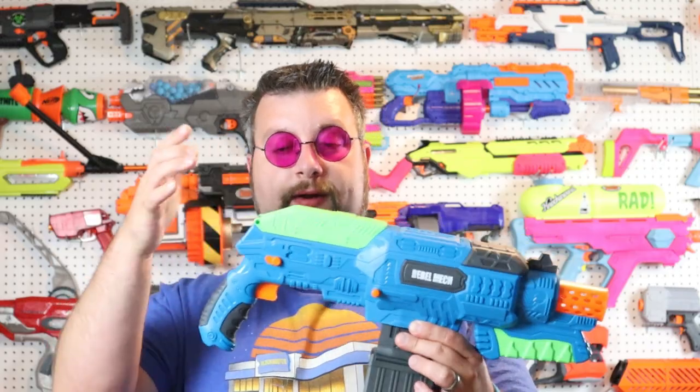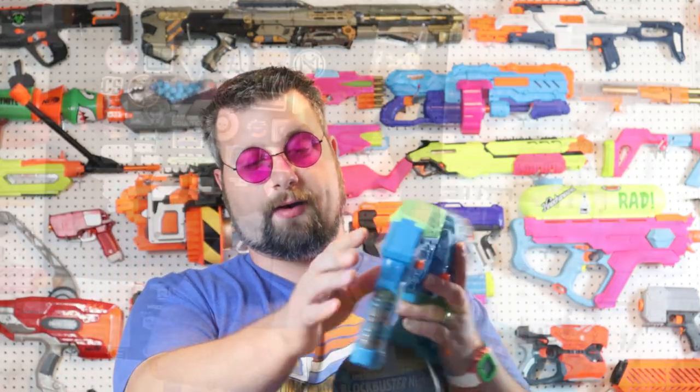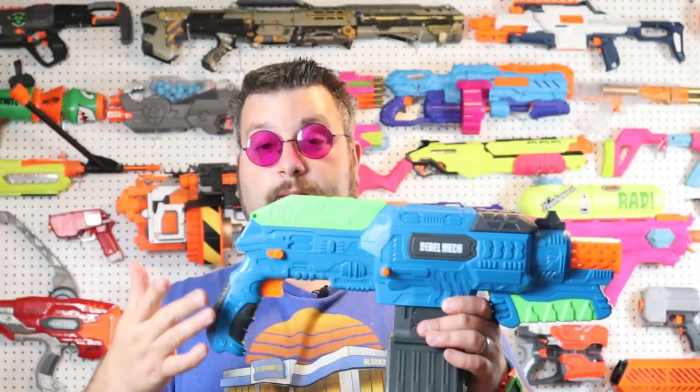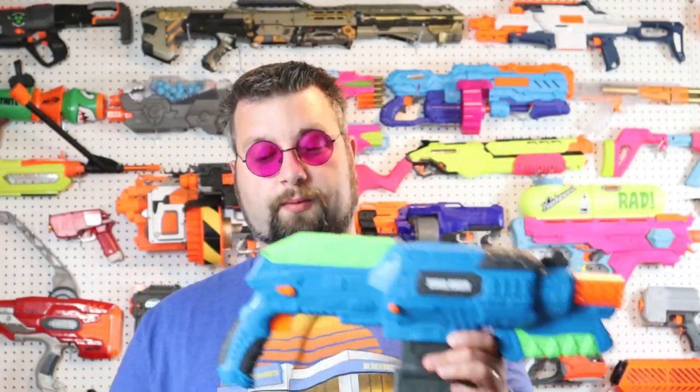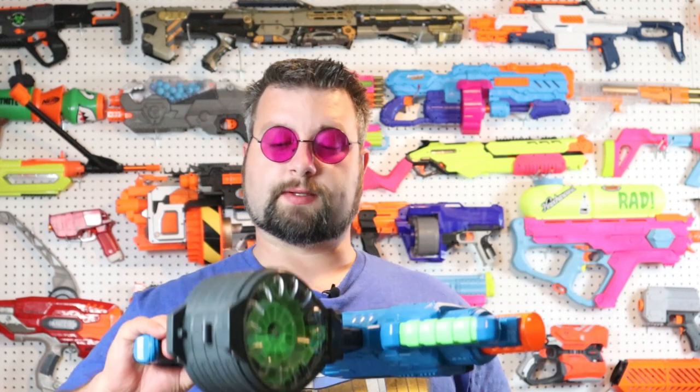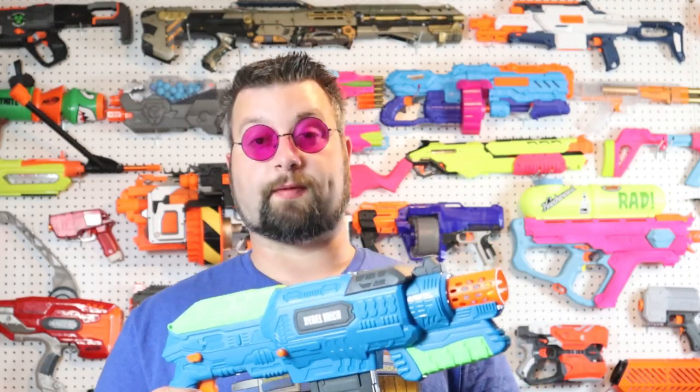Right here is where the batteries go. Kind of a select fire kind of switch here, but it's actually to turn on the rev. And of course, once rev's on, then you can just do mechanical trigger pull. So it actually acts as a lock too. You can't fire it unless you're revving. So that's kind of interesting. So you can't really jam a dart in there and jam up the flywheels.